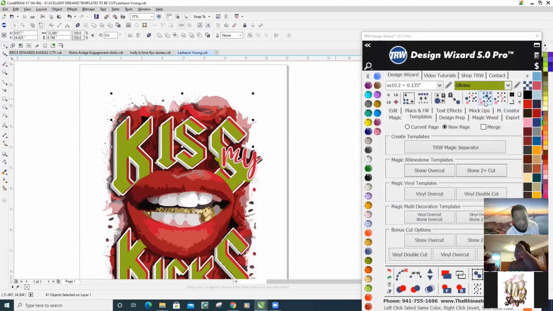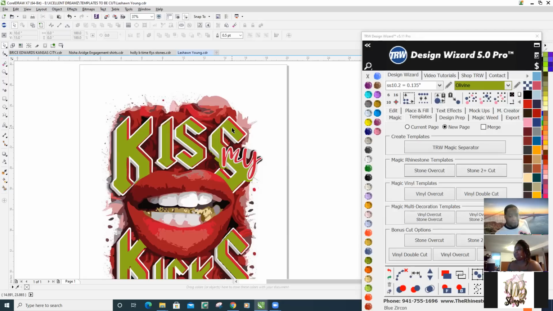So then after you combine it, you weld it, and then I can still change the colors. Okay, cool beans.